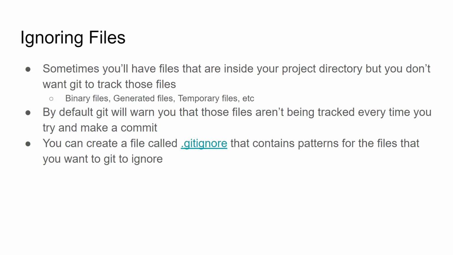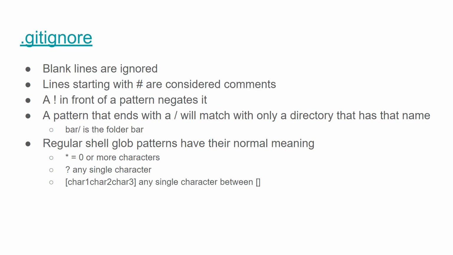There are going to be quite a few files, though, that you don't want to be tracked. And so what you can do is add a .gitignore file. Some types of files you'd want to ignore would be generated files or build files or temporary files. Git will warn you about those files not being tracked every time you commit. The .gitignore will be like, hey, Git, we really don't want to be including these files that just happen to be inside this directory. So you're going to write your file.